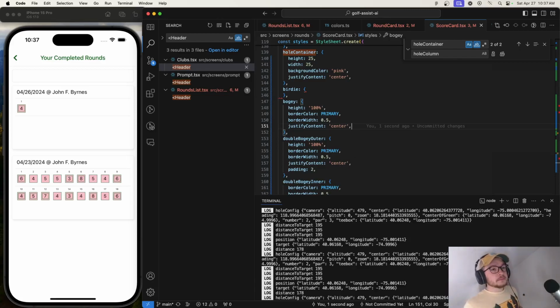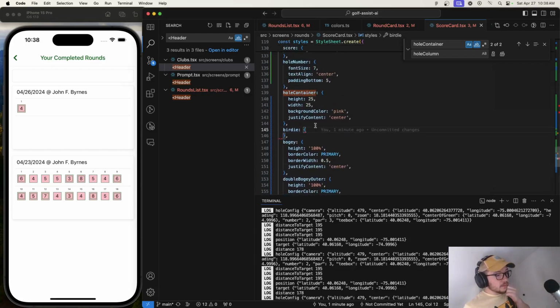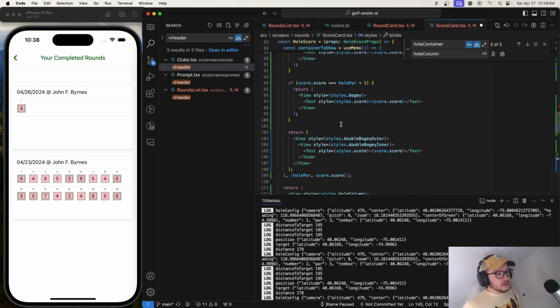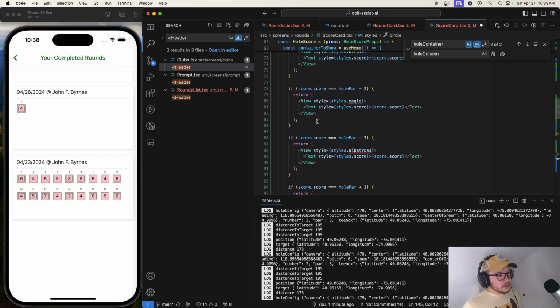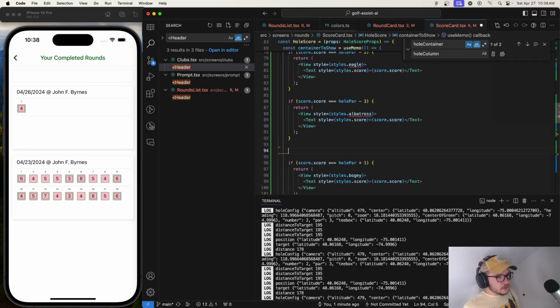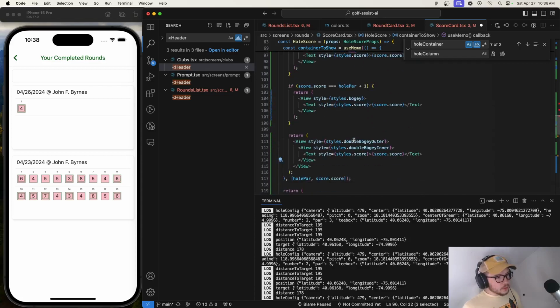1 second. Okay, so I definitely got 2 pars. I got a par on 9 and 18. The issue is that we have the return statement being for double bogey always. So what we need is, we need a par.